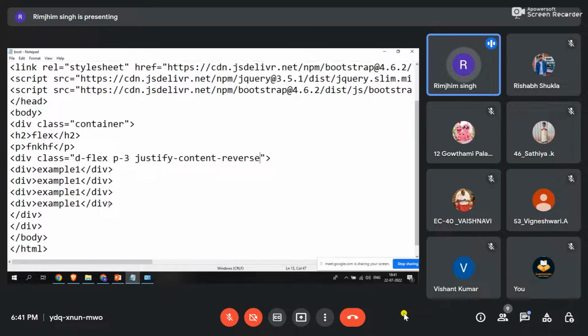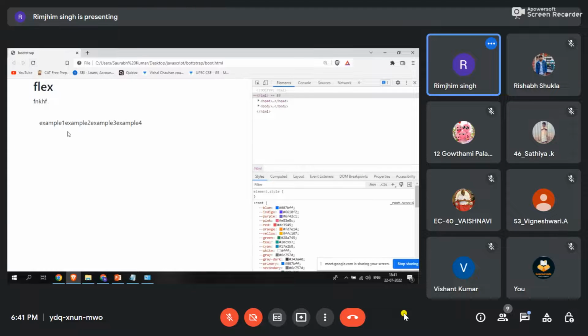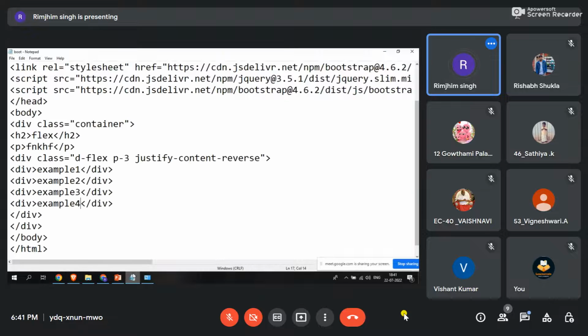So all my elements, for example, example one, and I would not be able to show this example if I have it like this: 3 and 4. So if I'm using reverse, the fourth element would be displayed first, and then 3, then 2, 1. Let me just check. I did not change this, right?